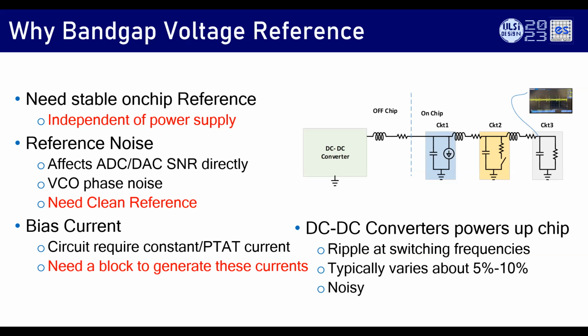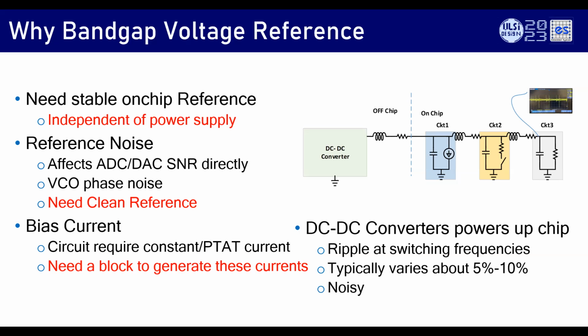Second, if you think of a VCO, we talk about jitter. I know we are right now in the era of designing sub-100 femtosecond jitter, which is a pain. We are going into that era. If you have noise on the VCO, it affects the phase noise and it affects the jitter. So for all these things, we need to have a clean reference. So point A is that we need to have a stable reference. Second is that we need to have a clean reference. Like that, the noise on the band gap should be extremely low.